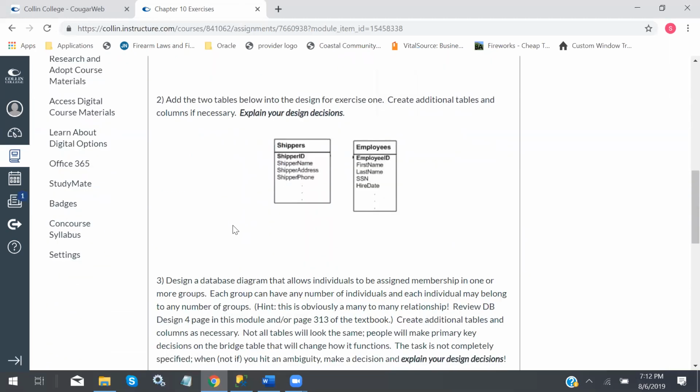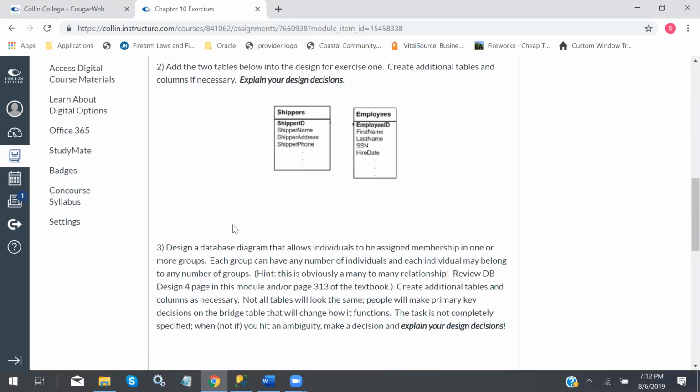You don't have to run it. You don't have to develop SQL code and make it work, although you might want to try that and see how creating the tables goes. I don't want it to get that tedious necessarily. Basically, I want you to design it and come up with something that in theory will work. Am I making any sense at all?